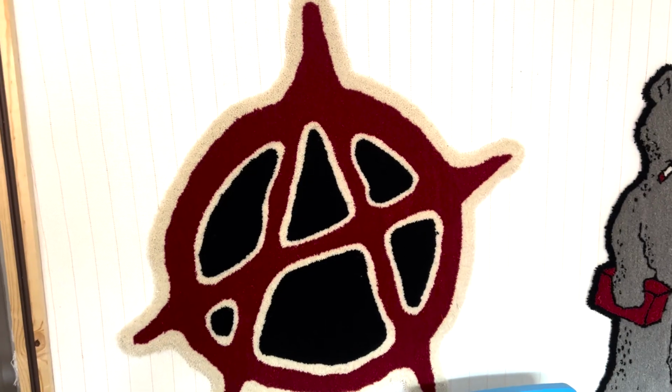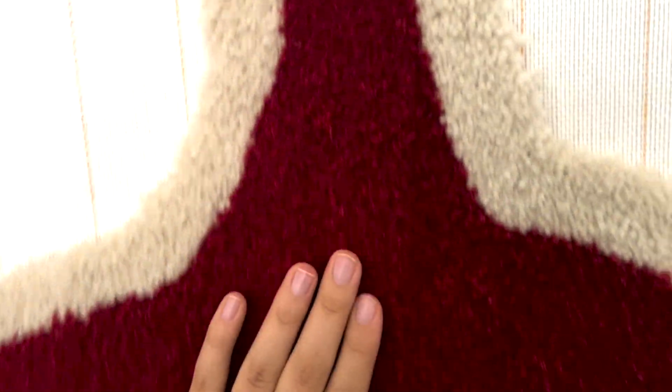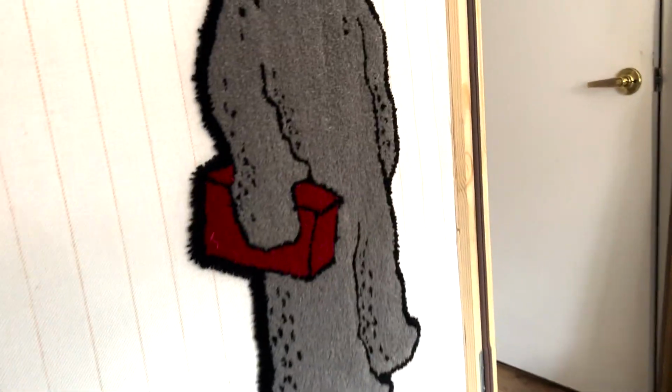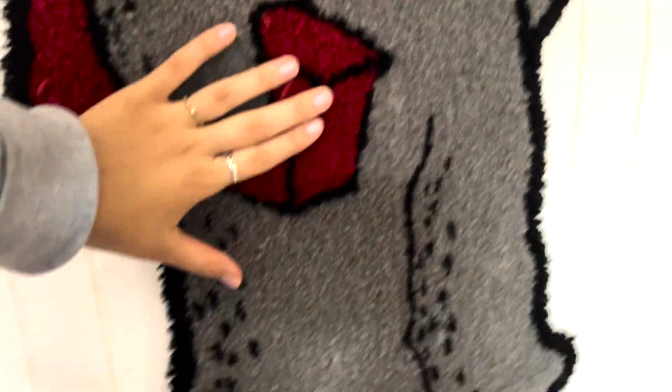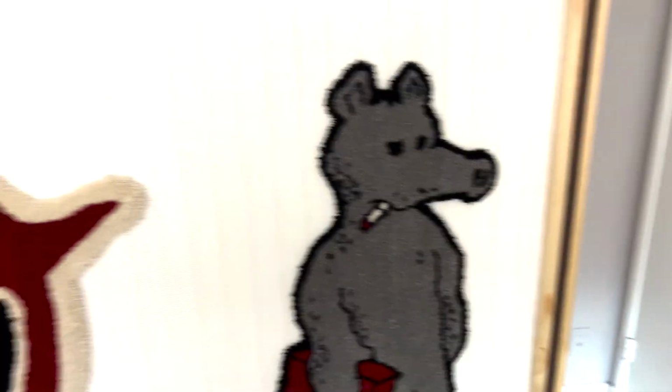So this is the correct side of the rug. I'll show you a close-up, but here's how the 2 rugs turned out. I'm super happy with how they turned out. They're not done completely. I still have to glue them and then shave them from the front just to make sure everything is looking perfect before I give them to their owners. But I think this was a successful video, although there were some setbacks. This was definitely successful. It was my first time using wool, which was such a game changer.